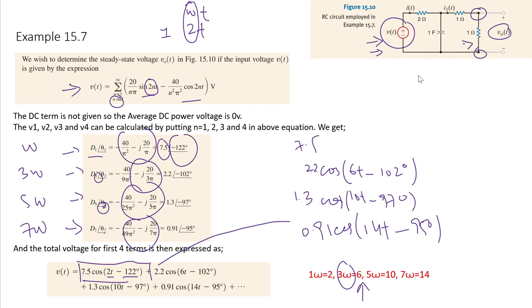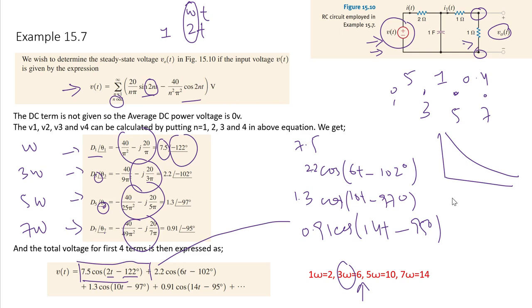So from 7.5, for the third term, from first to third, it is reduced by 5, and from third to fifth it is reduced by, let's say, 1, and to 7 it is reduced by 0.4. So this is an abrupt change like this. So we can prove our assumption that the power for higher terms is lower. That's the main reason that we neglect the higher terms. So that's how we calculate the voltage.